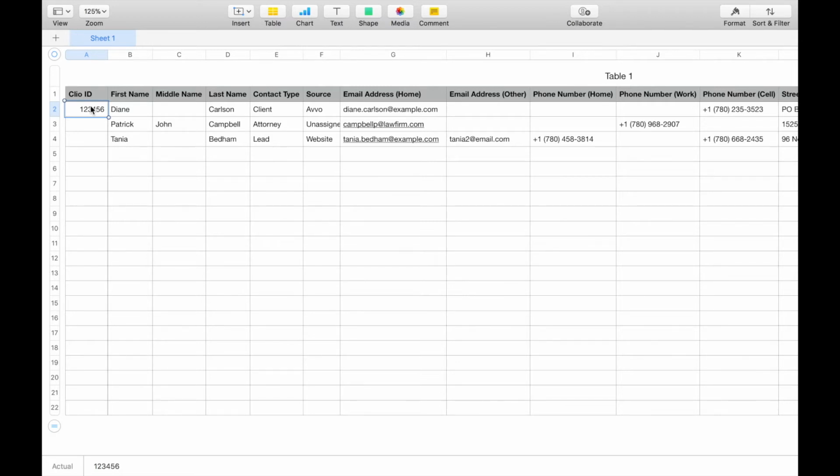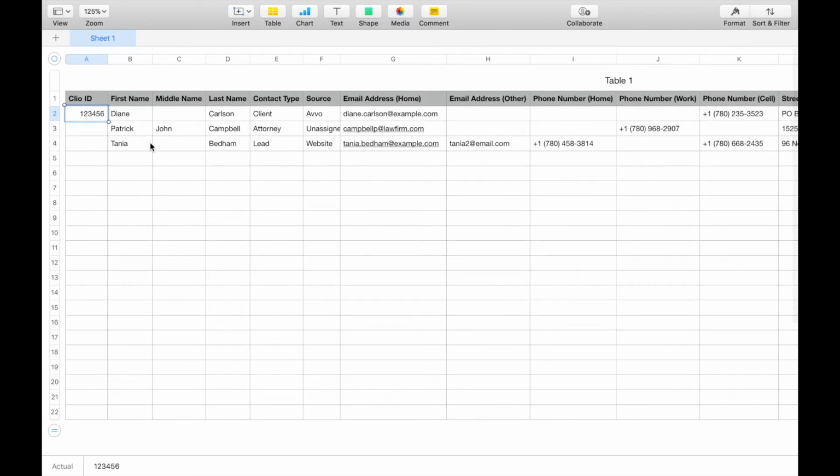Instead, it will update the existing contact that matches that Clio ID. If you import all your contacts from Clio, but you don't map the Clio ID to our database, Lexicata won't know that those contacts already exist in Clio, and you'll end up with a bunch of duplicates. So this is just an important step. Make sure you have your Clio IDs for each contact in the row, and make sure that those get imported into Lexicata so you don't get duplicates.